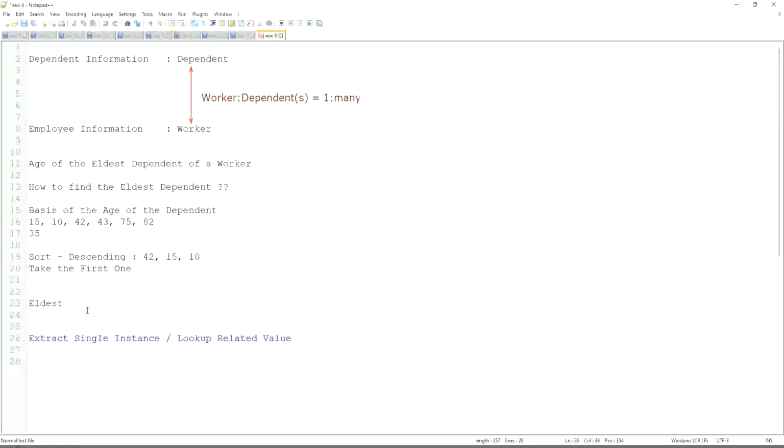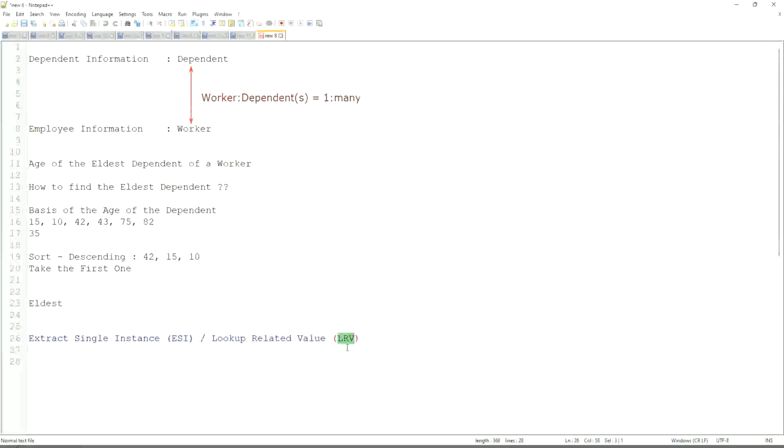This is the most common calculated field function that people will ask you in your interviews. Extract single instance is called ESI, and lookup related value is LRV. They work in combination. We do not only leave with ESI.